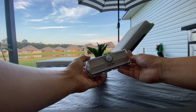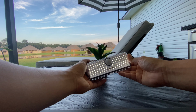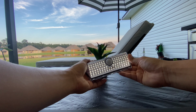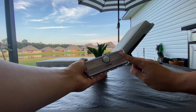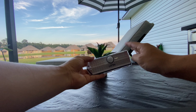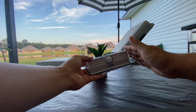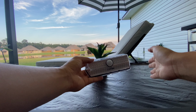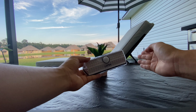Now press the button once more to let it go into light mode number 4. And once again, the light blinks 4 times, letting you know it is in light mode number 4, which is also the last mode. So in mode number 4, the light will remain on when it comes nighttime, and it will remain on throughout the night until the battery runs out or until the sunlight starts to come up again. And since it is daytime, the light will automatically turn off.